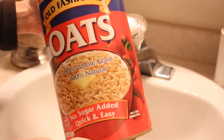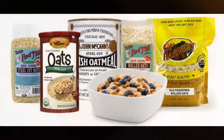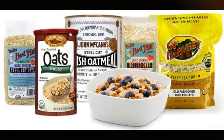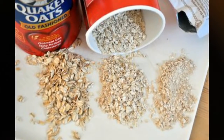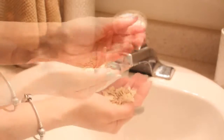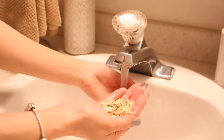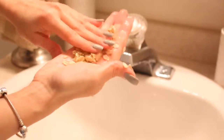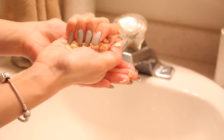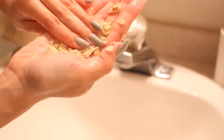You might be thinking I'm going to be using oatmeal as a mask, but I'm actually going to be using oatmeal as a cleanser. What I like to do is take a handful of quick-cook oatmeal — it can be any brand, just make sure it has no sugar added. Add a good amount of lukewarm water right on top, then mush it up in your hand, and be sure to include that milky liquid onto your skin as well — don't let it just drain out.